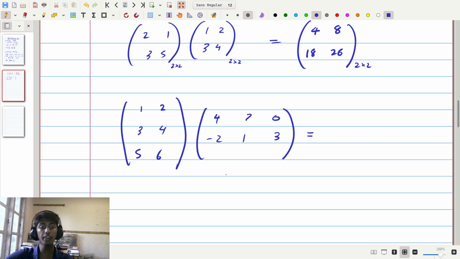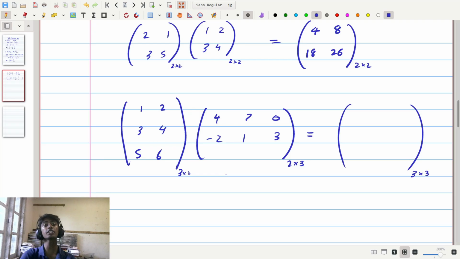And we take the answer here. The first matrix is 3 by 2. The second matrix is 2 by 3. And therefore, we have the number of columns in the first matrix being equal to the number of rows in the second matrix. So we're going to have a proper matrix multiplied together. And the result here is going to be a 3 by 3 matrix, the number of rows in the first matrix and the number of columns in the second matrix. So we're going to have a 3 by 3 matrix as our result.